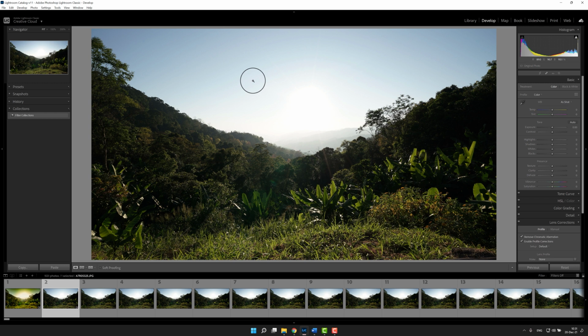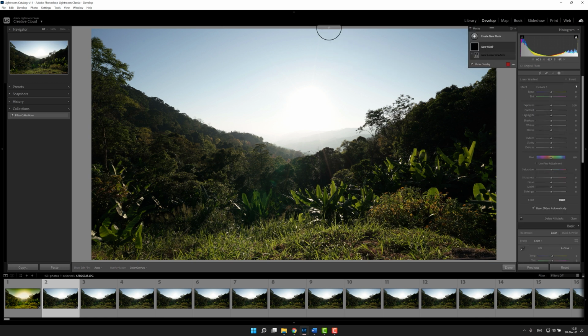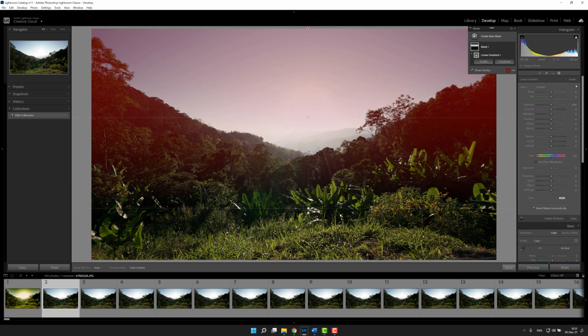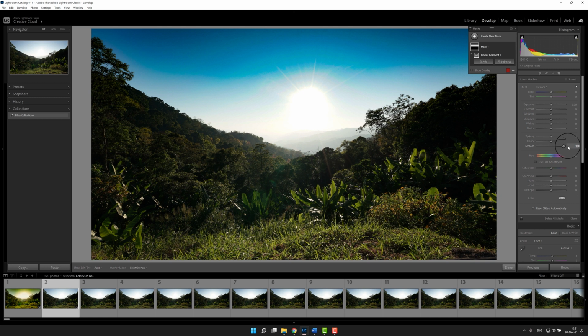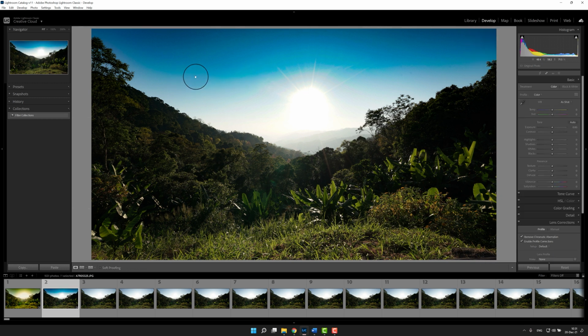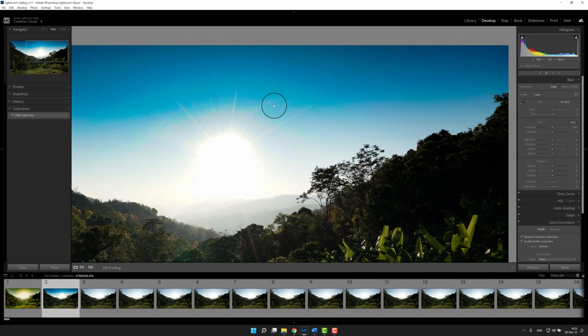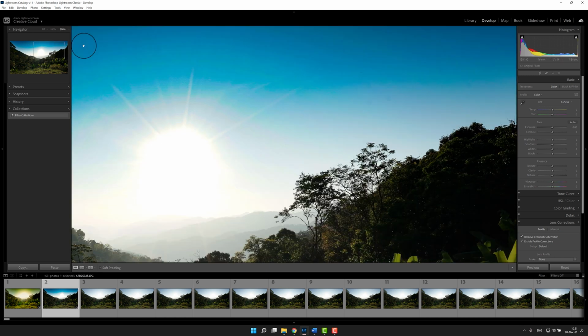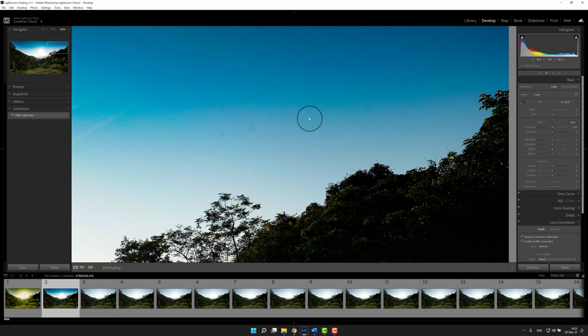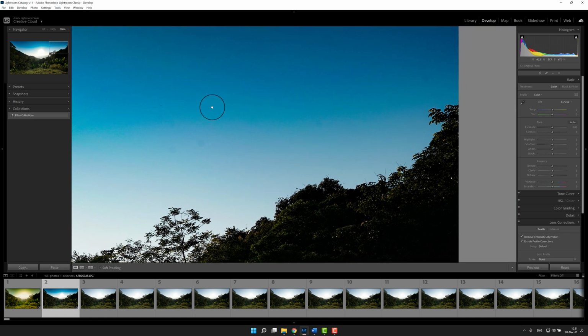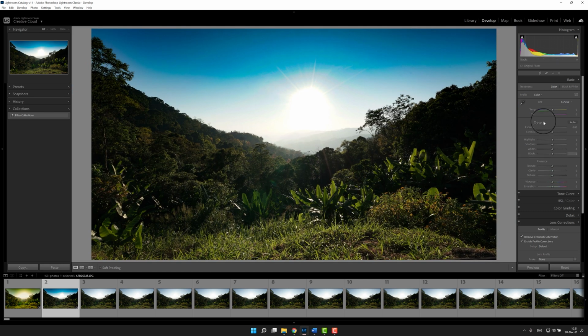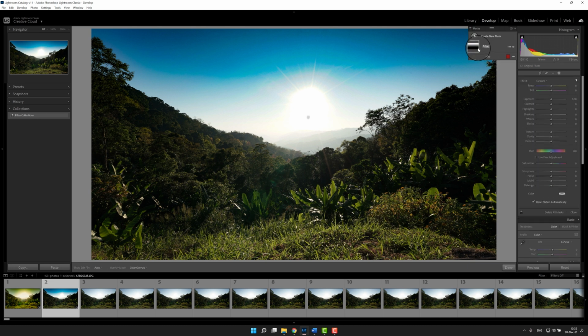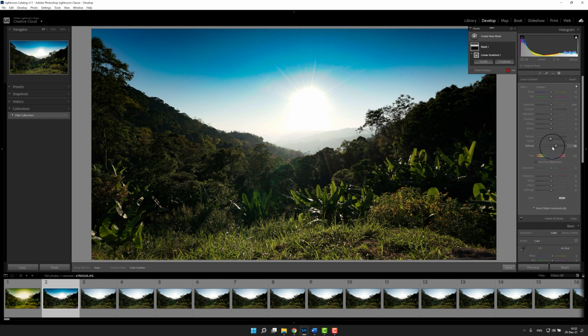The sky is quite bland, so I'm going to fix the sky. But if I start fixing the sky, for instance, if I just do a quick linear gradient, if I just drag the linear gradient down and then just dehaze that, I love using dehaze, by the way, we're going to start seeing where there are dust marks. There's plenty of dust on that sensor. Loads and loads of dust. Let's just push that a bit further. And as you can see around here, there is loads of dust. I don't know how there's so much dust on my camera sensor, but I have it. So let's just go back to where we were. Let's just reset that, go back to the gradient, and remove the dehaze.